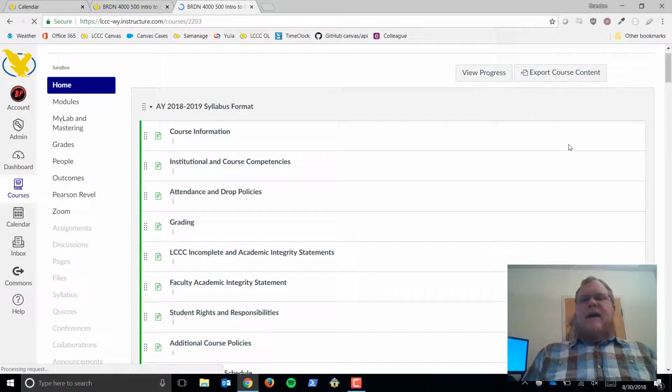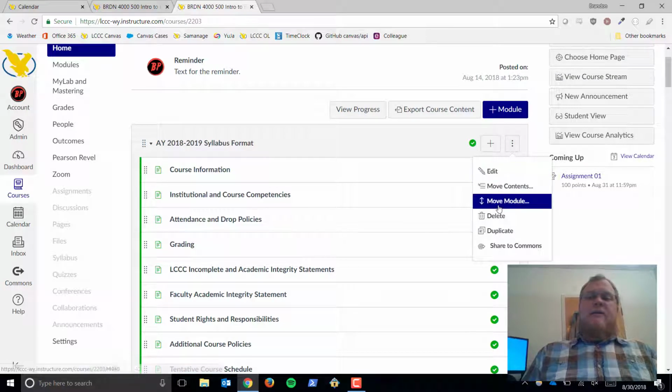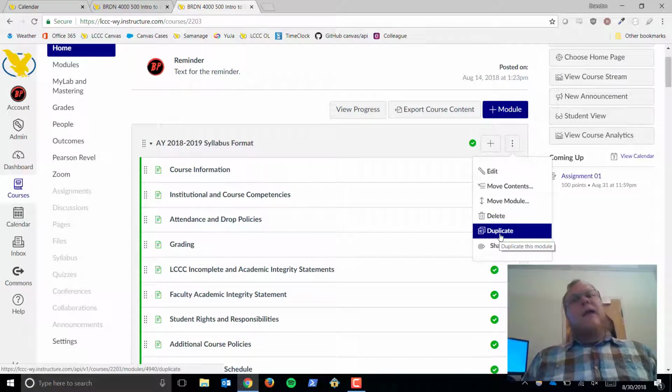One of the new features that was added was the ability to duplicate modules. So I can go in here and duplicate a module. Previously, any prerequisites or requirements or any dates that were put on that duplicated as well. Those have now been omitted so that when you duplicate a module, it duplicates all the content, the organization, everything like that, but it allows you to set dates, prerequisites, and requirements separately so that it's not confusing for your students or you don't accidentally leave those in there when you didn't mean to have them in the first place.